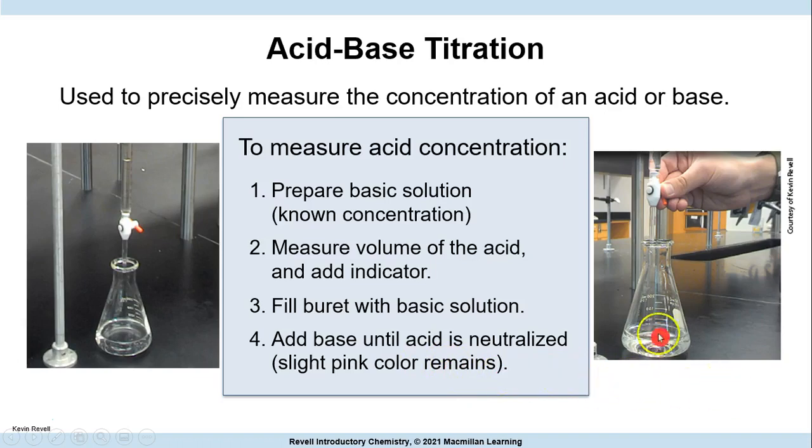So here we have the titration going on, the acid-base titration. We have our base in this burette, and we know the volume in the burette. And at the end of the titration, we will be able to determine the volume of the base that we've used. And we already know the volume of the acid that we measured. We also know the concentration of the base that we prepared. And we added 2 to 3 drops of phenolphthalein.